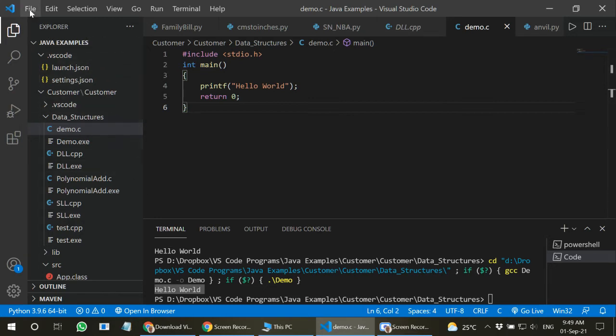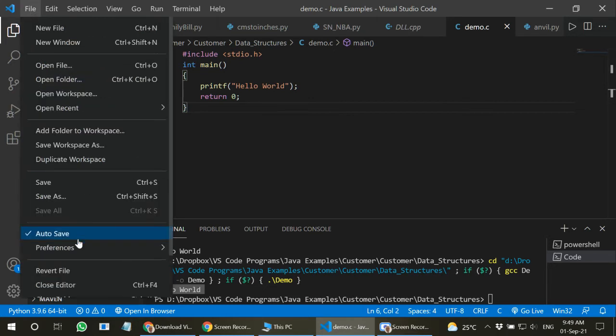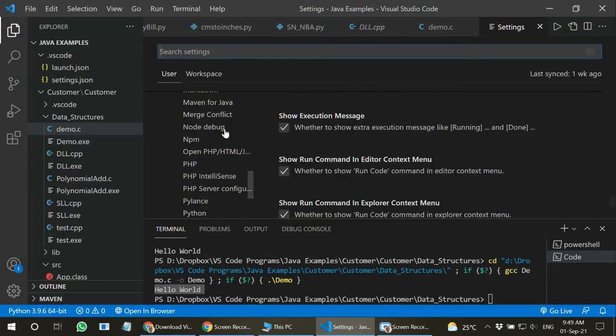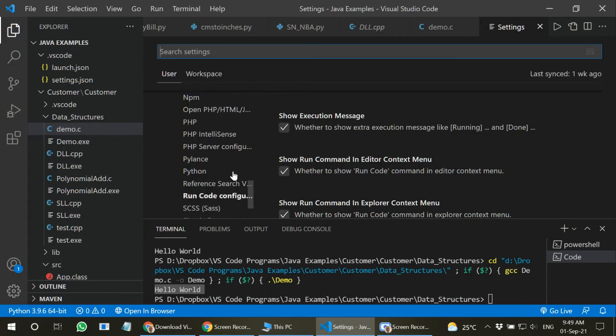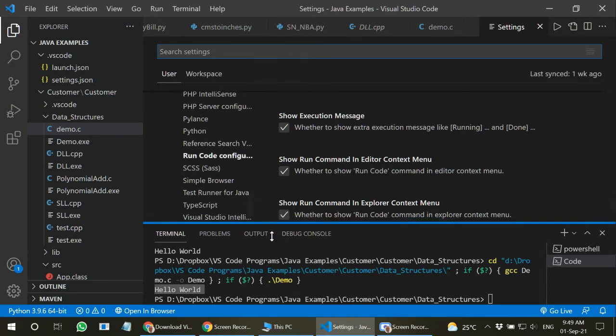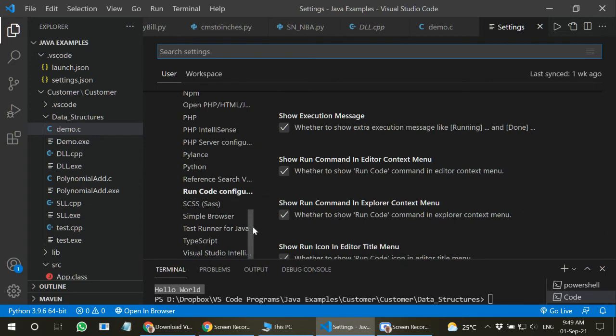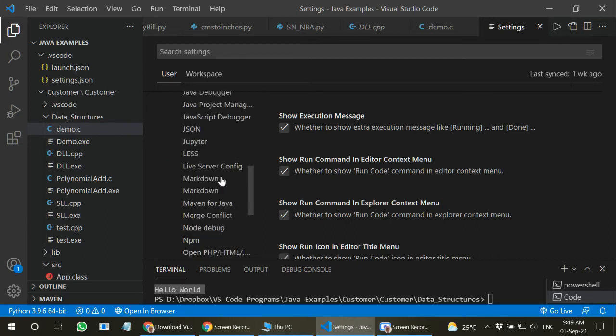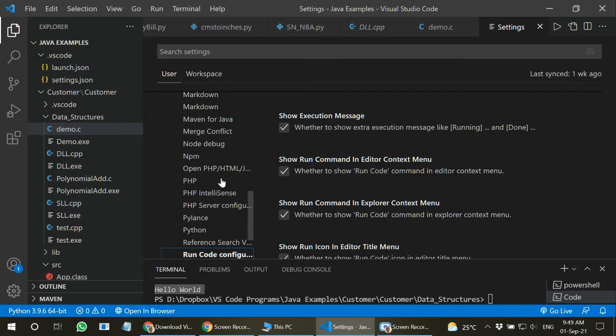So what you do, you just click on the File menu, then go to Preferences, then go to Settings. Now in this, go to Extensions, Run Code.